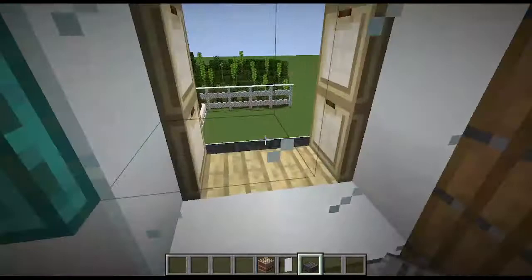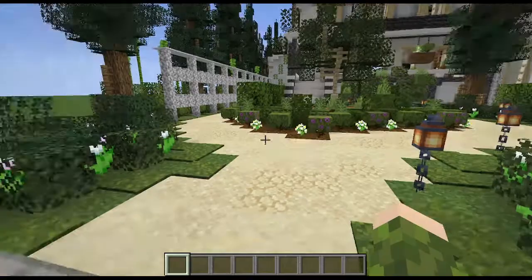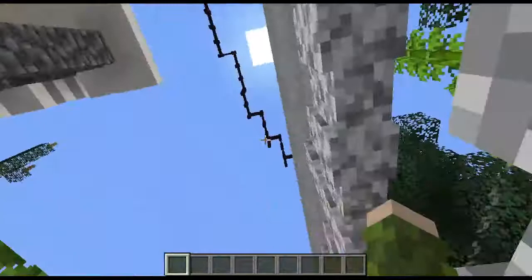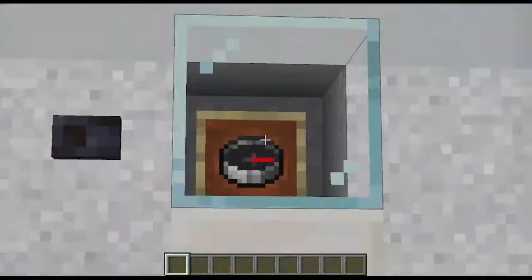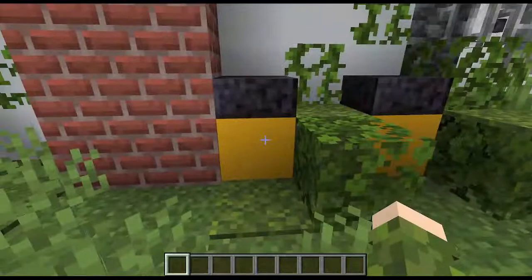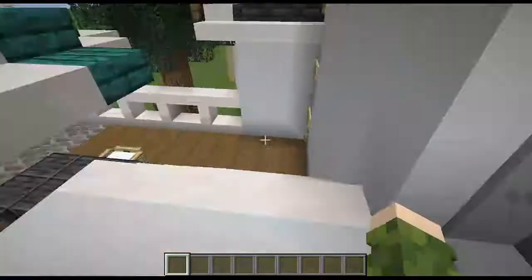That is the full inside, and now we just have some outside things to look over. Going back to the front of the house, you can notice that it splits off into two directions — one that leads to the porch and one that leads another way. If we go all the way down, you can see some trinkets and a telephone wire, and it kind of leads down to all these things. There's something like a timer, and almost like gadgets and trinkets everywhere. These are some recycling bins and garbage cans, just to add more of the actual feel that someone's living here, which I think really works and adds a lot of detail.